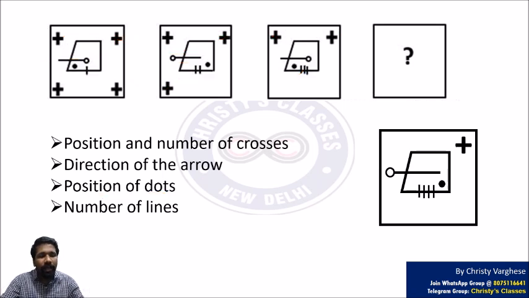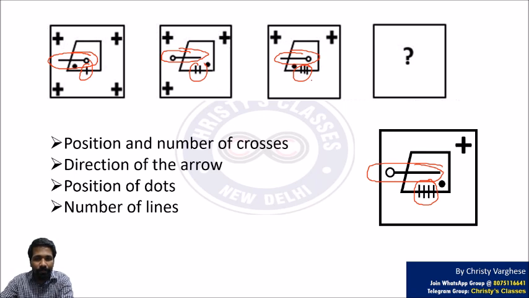You just have to understand it and find the missing term. So very simple, look at the picture. From one line, two lines, three lines, in the missing picture it should be four lines. And position of the arrow, right side facing, left side facing, right side facing. So in the missing picture it should be left side facing. And then the crosses, four crosses, three crosses, two crosses, it should be one cross. And the crosses are actually diminishing in a clockwise fashion. This is missing, then this is missing, then this is missing. So definitely in the fourth picture, this will be the picture in the right top corner.